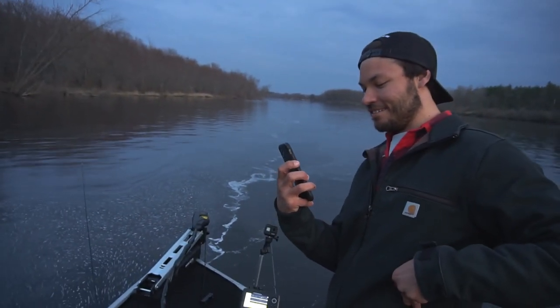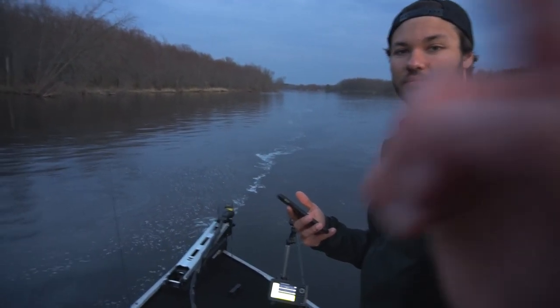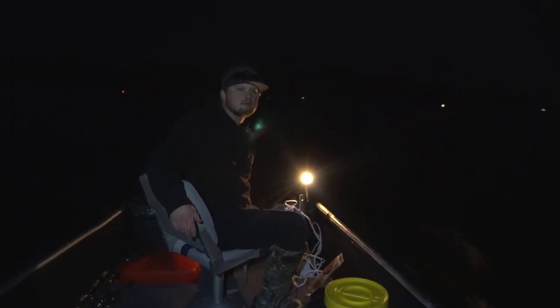We're going to go ahead and take a few more casts, probably wrap this up. It's starting to get dark. We just got back — we are on shore now. Dave and Bridge are hauling their boat up by us. We had a pretty spectacular day out there. We had probably 50, maybe even 60 fish total between both boats. A lot of shorts, but we had a really good day.